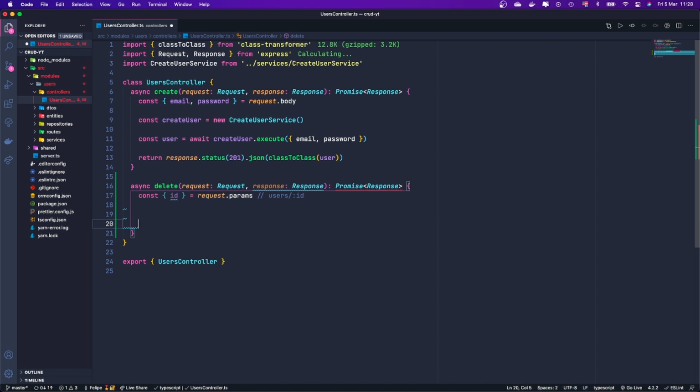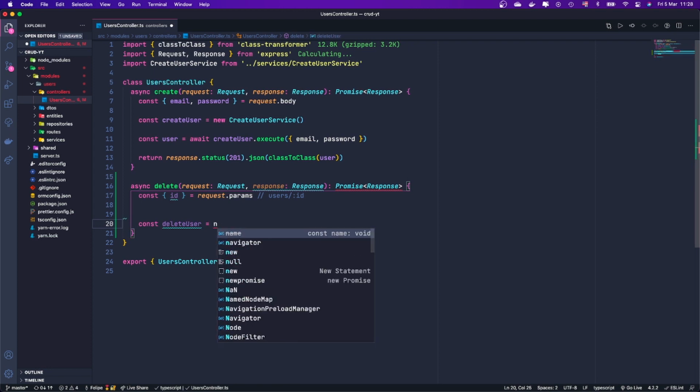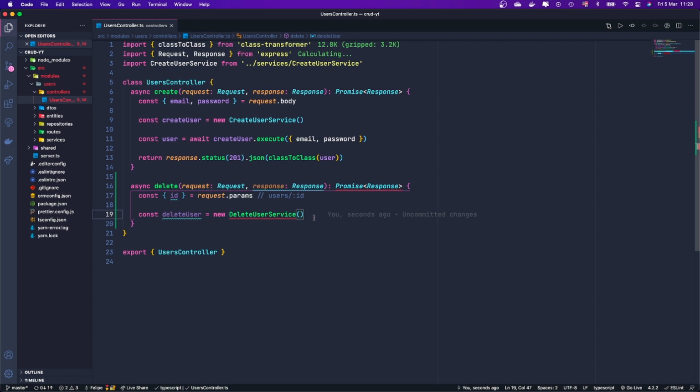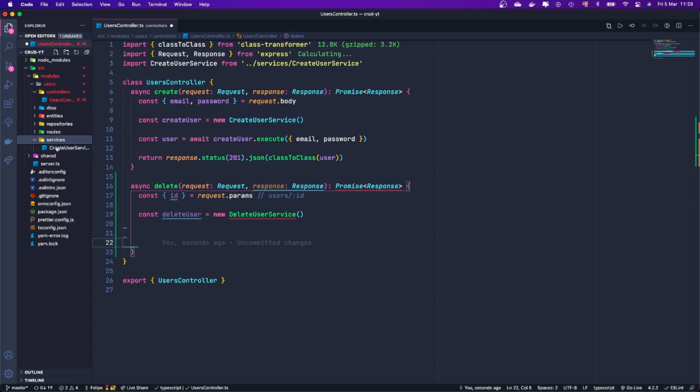After that we're gonna const deleteUser equal new DeleteUserService. We don't have this yet, but we're gonna construct it. So now we go to our services, delete user service.ts.